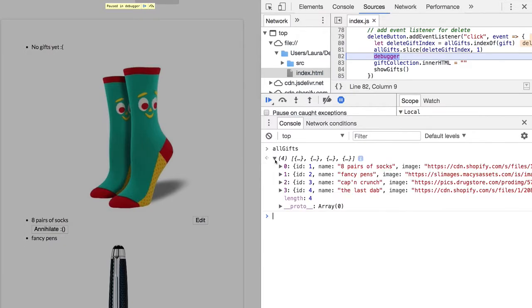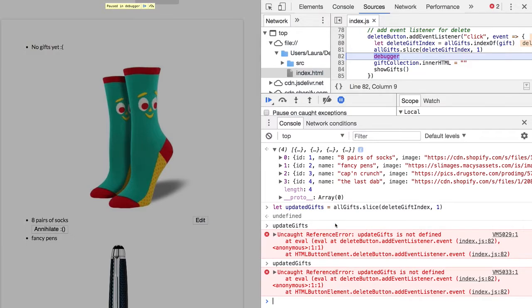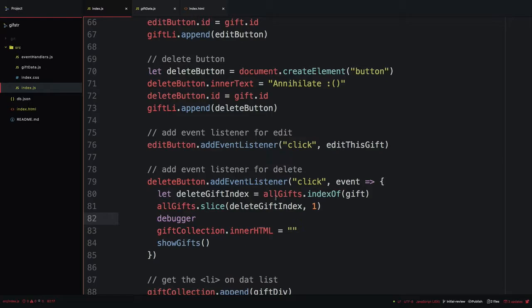because I'm not reassigning what this points to, right? So if I do let updated gifts equal all gifts dot slice, delete gift index at 1, updated gifts is, sorry, I spelled it wrong. Oh, debugger, bane of my life.